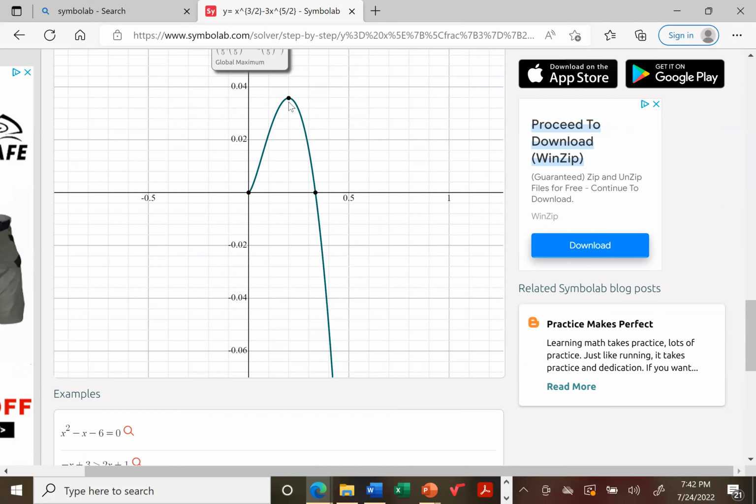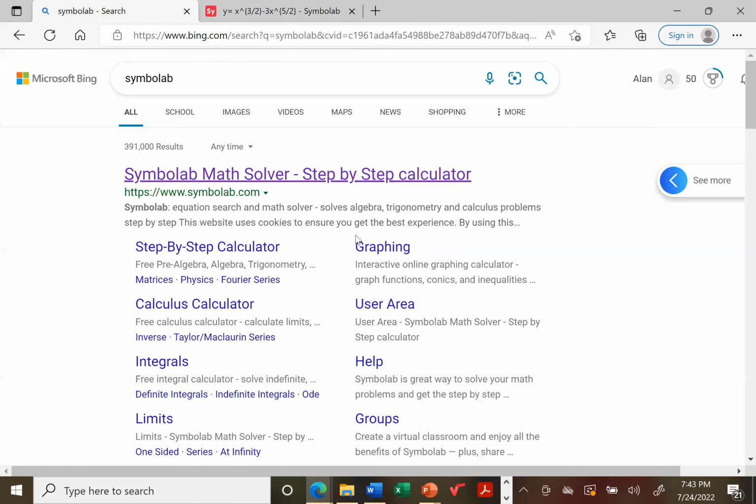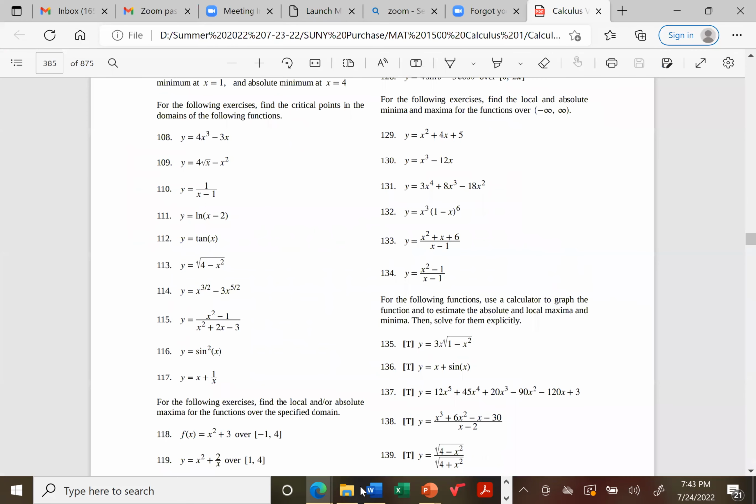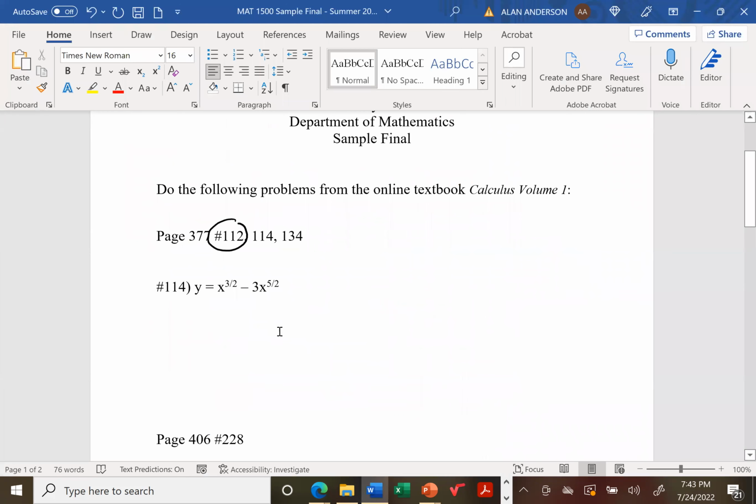The critical point can happen where the first derivative is 0, or sometimes when the slope is undefined at that point. Okay, those would be the 2 cases. So let's try this now. The first thing we're going to do is define the first derivative. In order to find any critical value, we must know what the first derivative is.